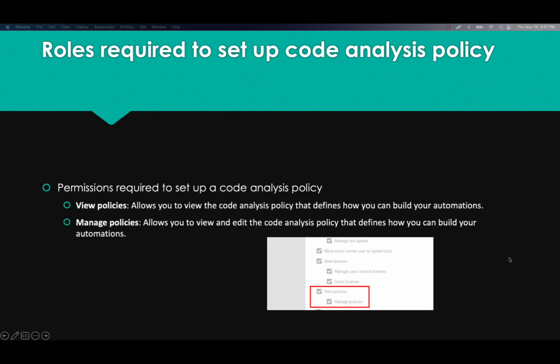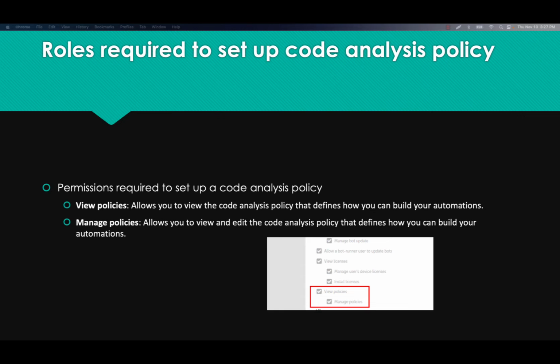The roles required to set up code analysis policy: we need two permissions. The admin can log into the control room and check these two boxes: view policies and manage policies.